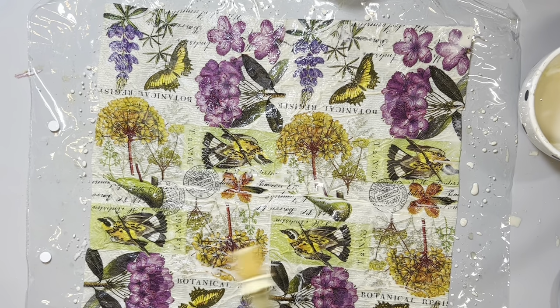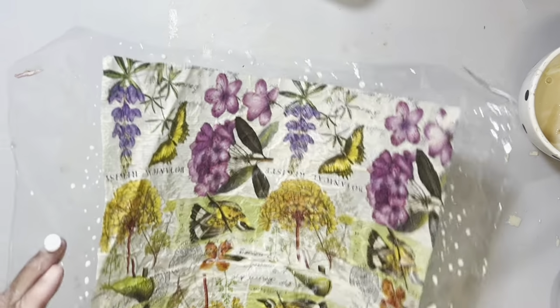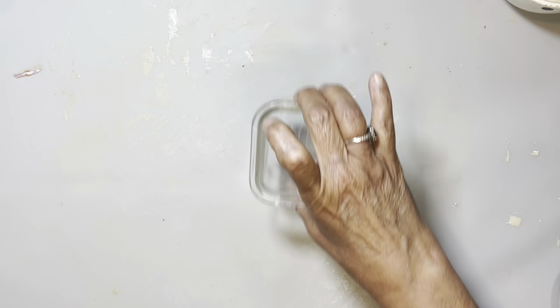Okay, so I think that's done. So we're going to put that aside and find yet another spot I can put it. Okay, here we go. That's the last one that I'm going to do like that. Now, I want to show you another thing that you can do.